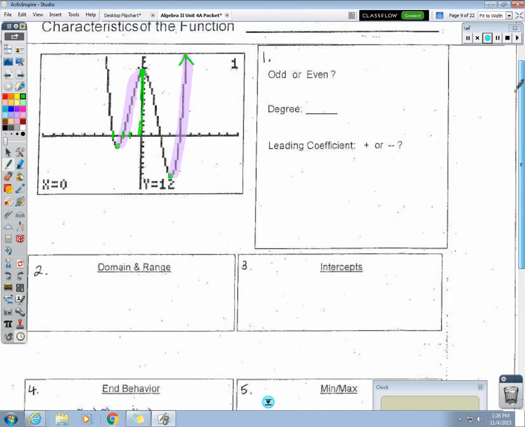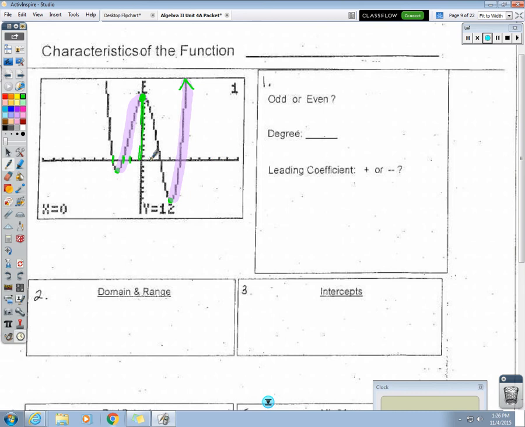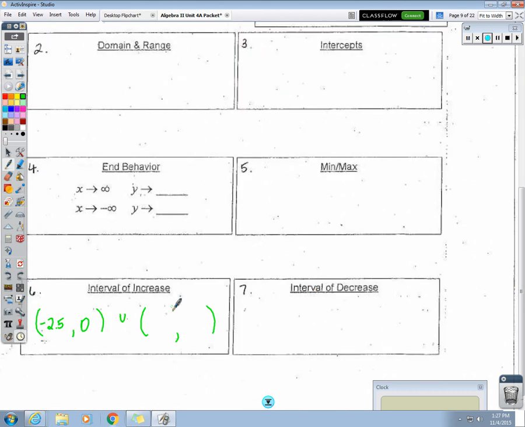Okay, now let's look at the other section. Let's count it out. This is 1, 2, 3. Doesn't it look like that lines up with the 3? So it started increasing at 3, and then it increased forever. And since it's right forever, that's positive infinity. Pay attention.